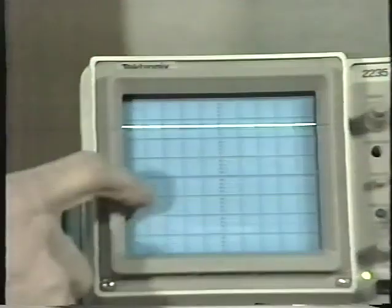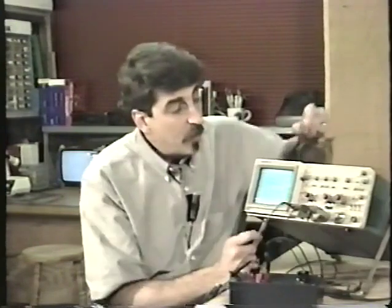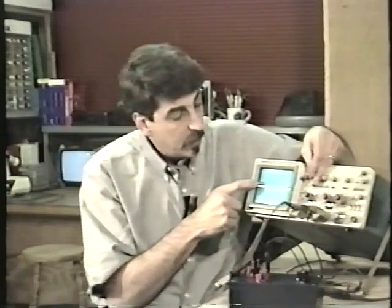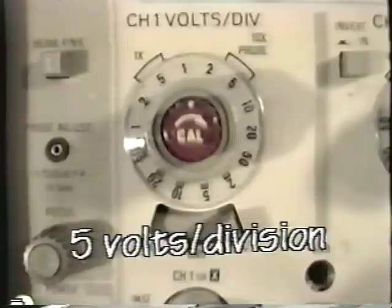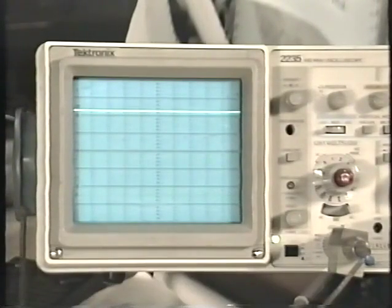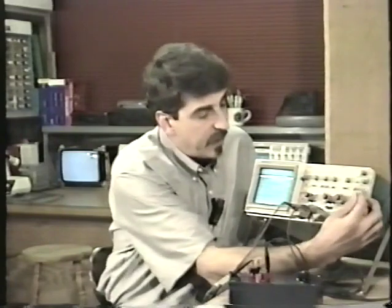Here we see 1, 2, 3, 4, 5, 5 3/4, almost 6 divisions, so it's just under 12 volts. Or the other alternative is we can leave the baseline right in the center if we wanted to, but this time set the scope on 5 volts per division. Here's the baseline, and we can see that it's moved up 1, 2, a little more than 2 divisions. We're on 5 volts per division.